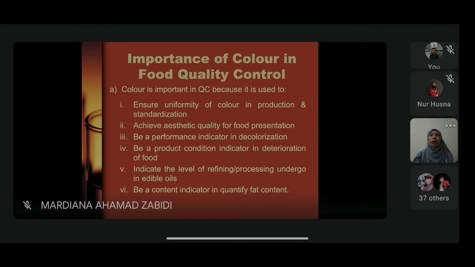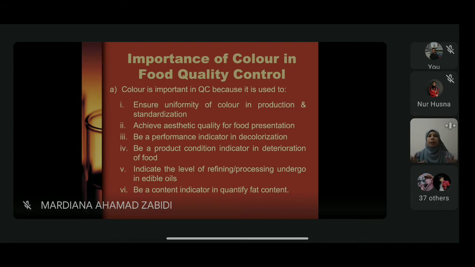They need to know what standard color is considered acceptable, and what color is considered not acceptable. So how do we do that? The first way is that we can teach them by physically showing them the product itself: this type of shape and this type of color is considered acceptable, and this kind of color and shape is considered unacceptable. That is a physical interaction.